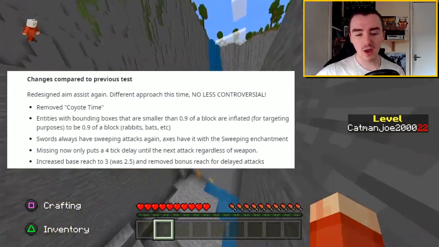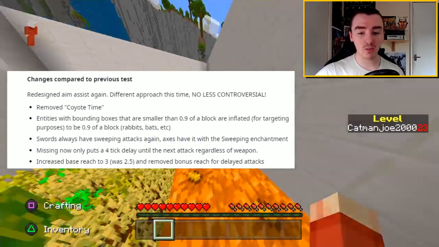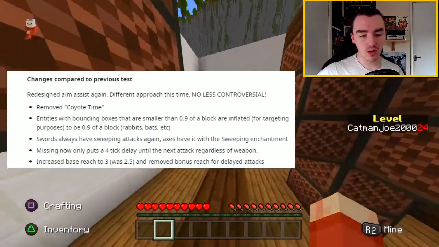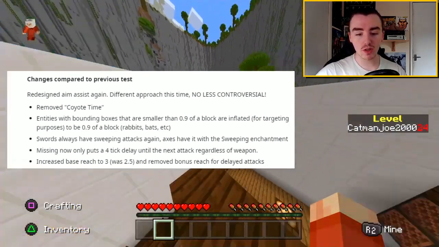It's just ridiculous. Going on from that though, we've got swords always have sweeping attacks again, which is insane. Axes have it with the sweeping enchantment. Missing now only puts a 4-tick delay until the next attack regardless of weapon.